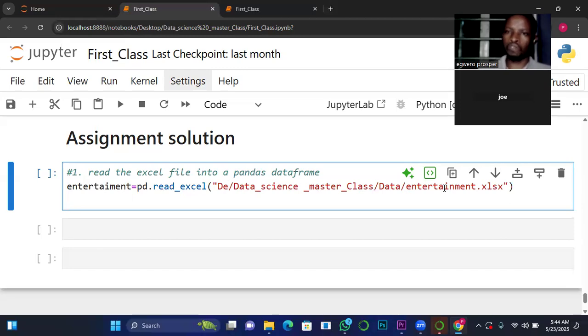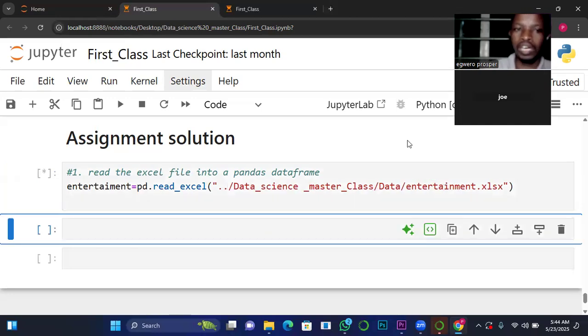But I want to convert it to a relative path, which means that I don't have to reference all the storages that are lined up before I get to where the data is. So I will just say, okay, 2 dots, which we have learned in our data analysis class. So if I run it, I should be able to have my data. If I don't, I troubleshoot. So let's see, perfect. The data is here.